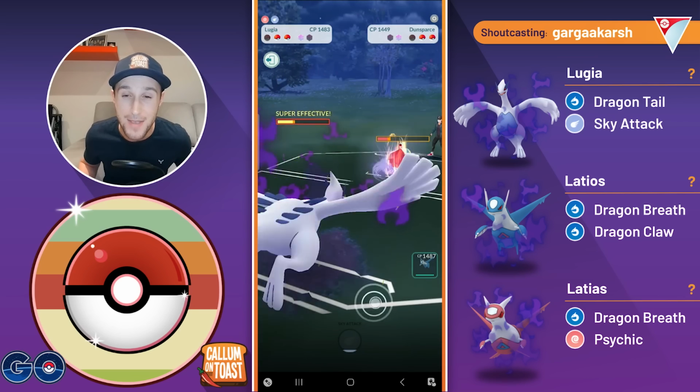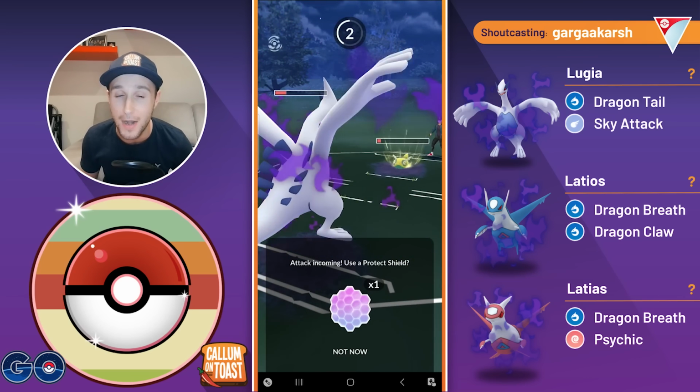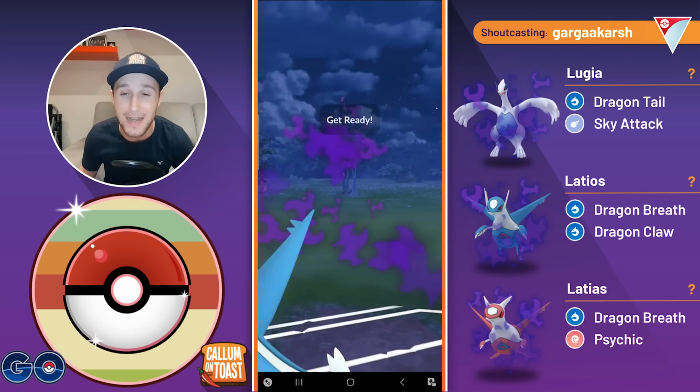That does big damage to the Dunsparce. We are going to stay in this matchup, get them very low, and I think we just sacrifice the Lugia at this point, yeah, letting it go down. And they've got a Lantern in the back, and this is a really positive matchup.